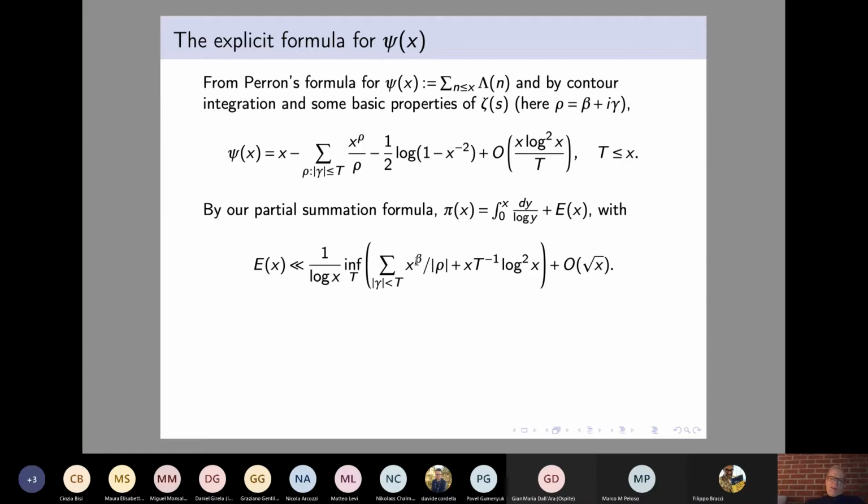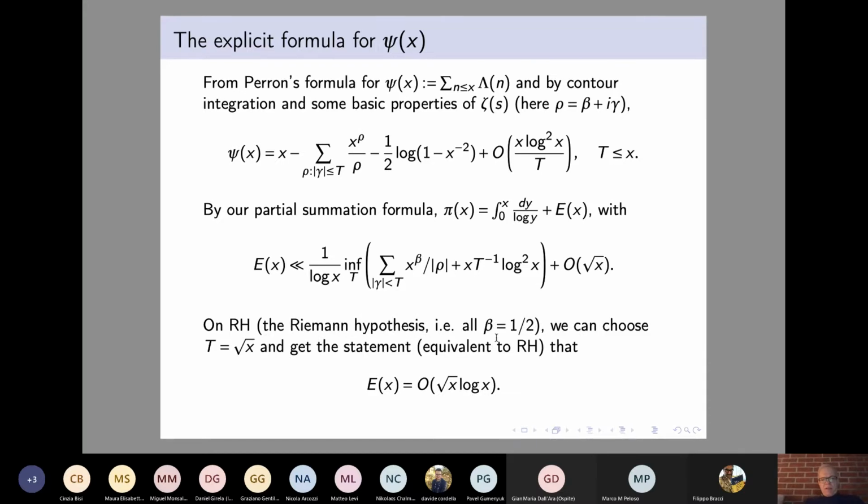So you see the significance of zeros being on, well, if you expect them to be on the real line, then on the critical line, you see how important that is for the size of this term, because a single zero off the line would make this remainder term correspondingly larger. So this remainder term looks like this, and then of course I guess I already more or less said that if all the zeros are on the critical line, then you get this remainder term as small as you can hope for. Basically, it would then be of order square root x log x.